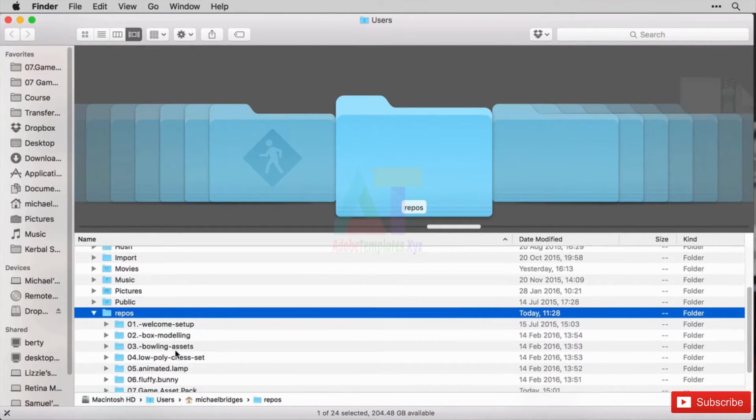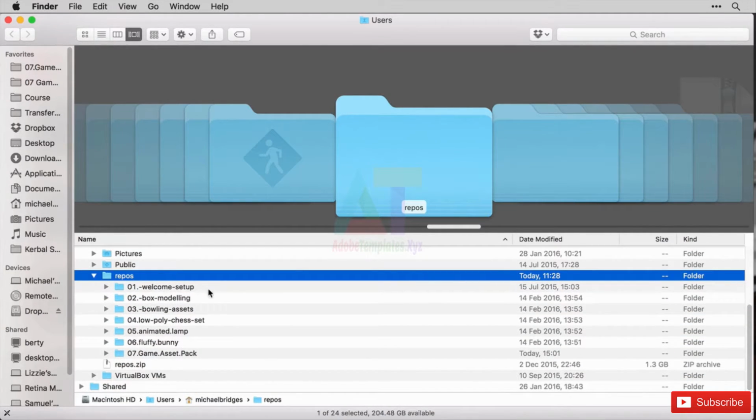So let's go ahead, and as you can see here in the repos, I've got the various sections of the course because I use the VCS to manage the actual lectures themselves. So mine will end up looking slightly different from yours as we hop in and out of SourceTree, but don't worry about that. In fact, everybody's going to look completely different depending on how you set things up.